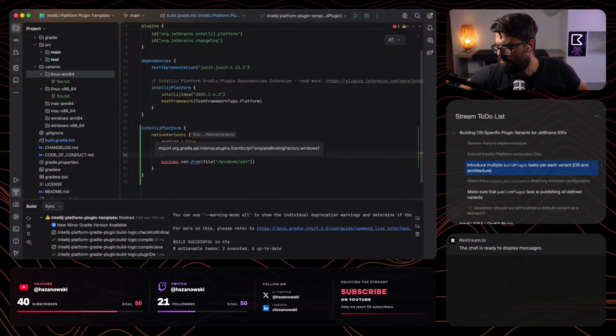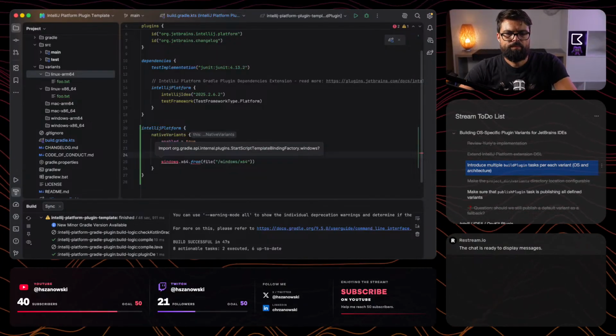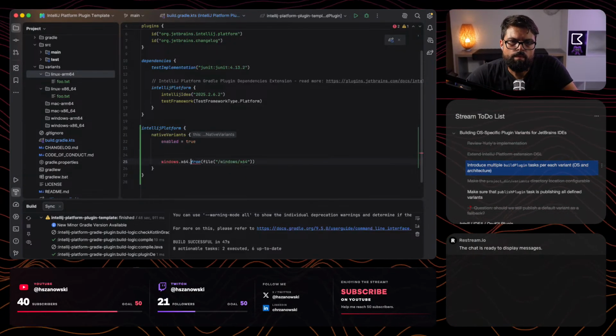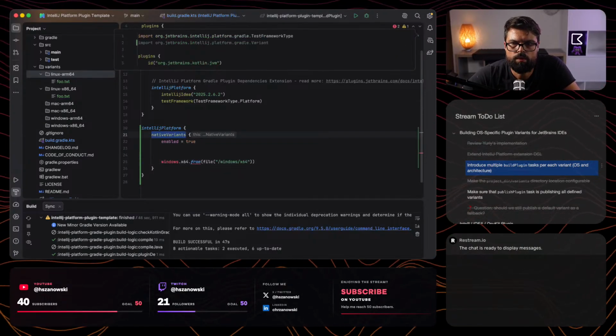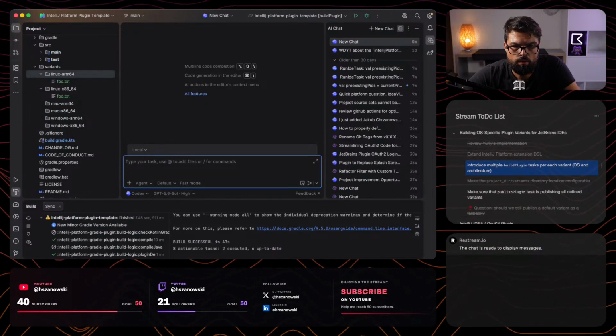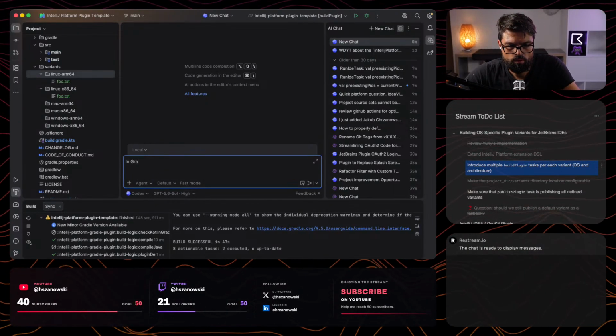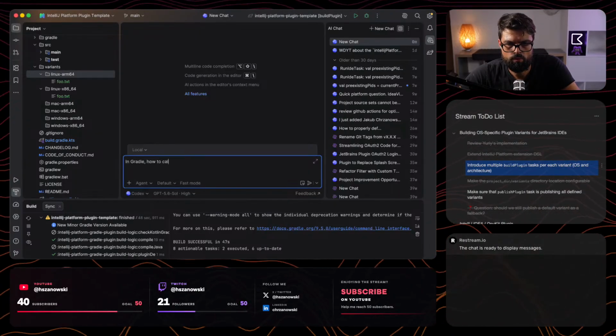Nested configure. Nested something. I really forgot how to call that in Gradle.